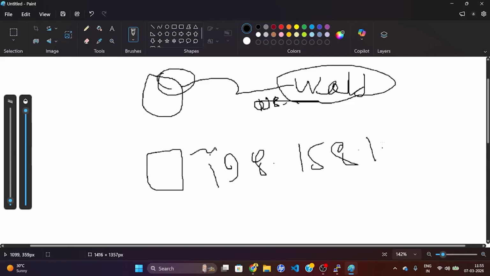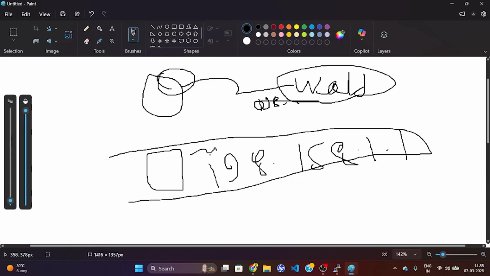We use this private IP address only within that organization, but this IP address is not accessible outside of my organization. So this is the private IP address and the public IP address.